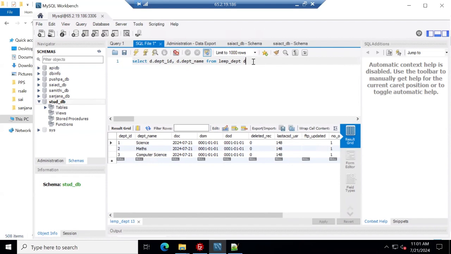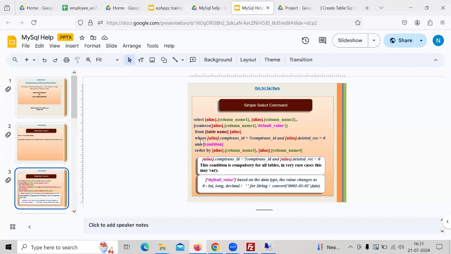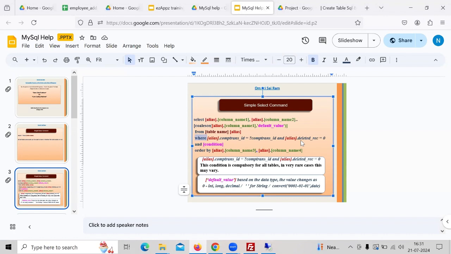So this is the SQL command, and with that it doesn't end. Now you have to put where. So let me check again the condition here. So here where is there? After where, alias comtrans ID and alias deleted record, both are available.